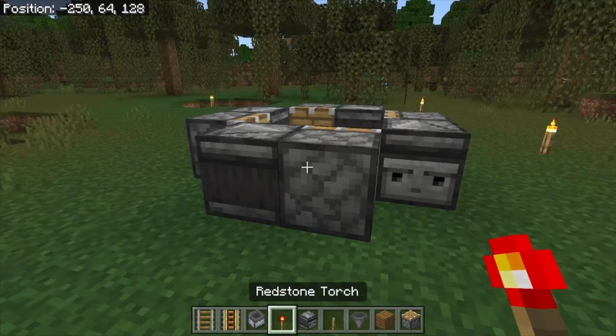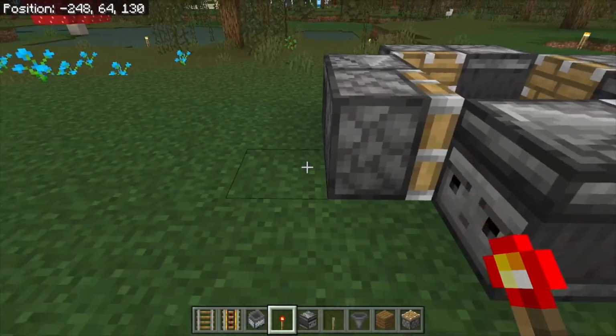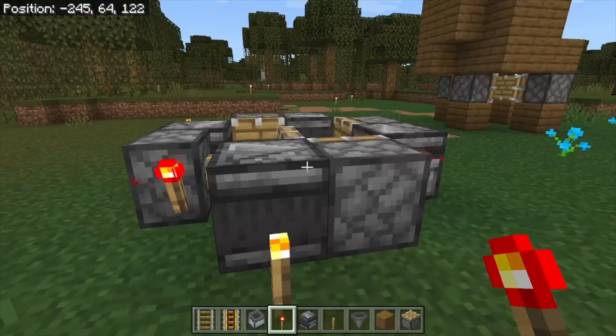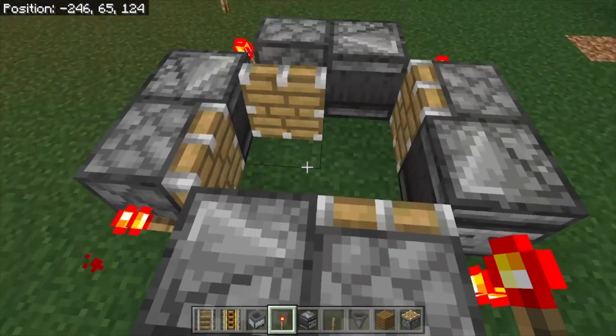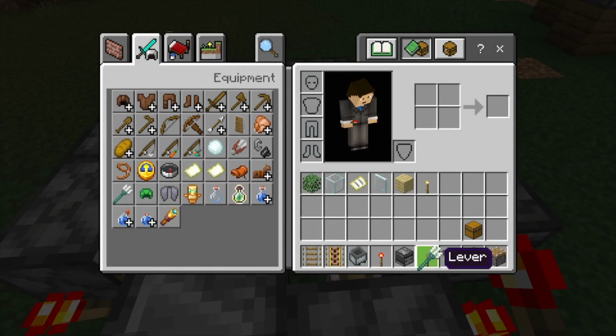Next thing you're going to do, take some redstone torch, place it on the side of each piston, just like this. And when it's done, it's going to actuate. After that, you're just going to throw in your trident.